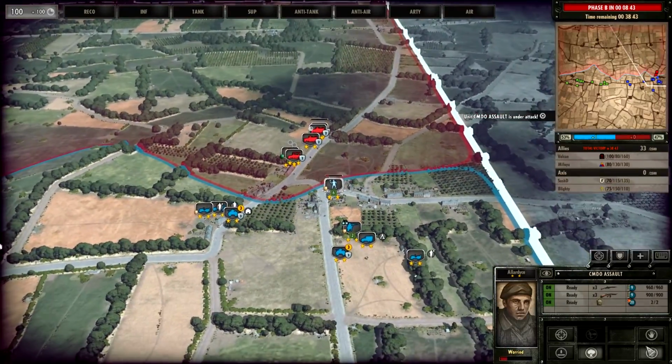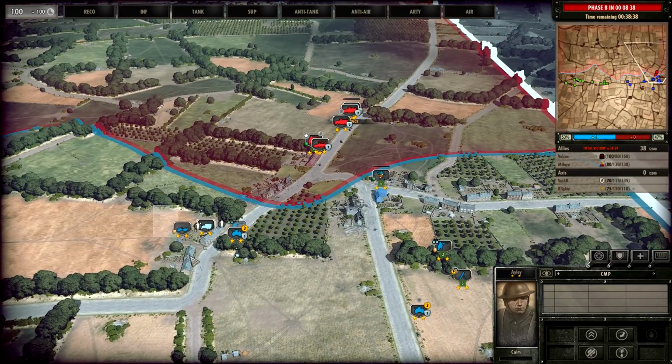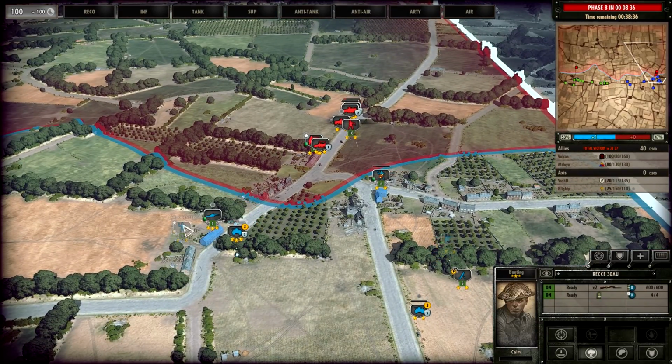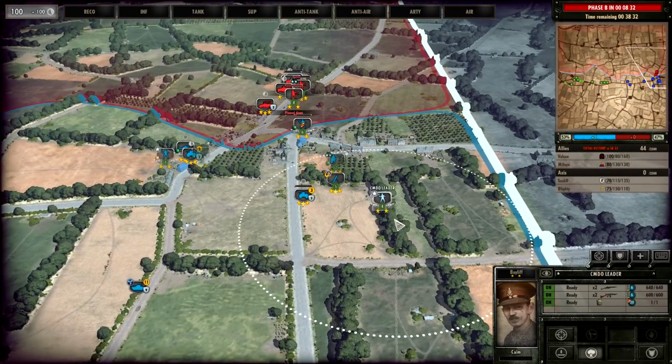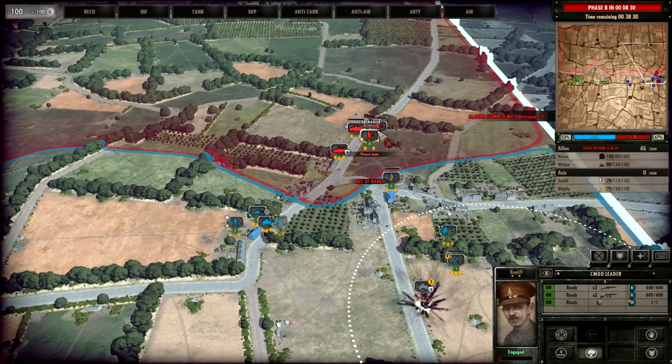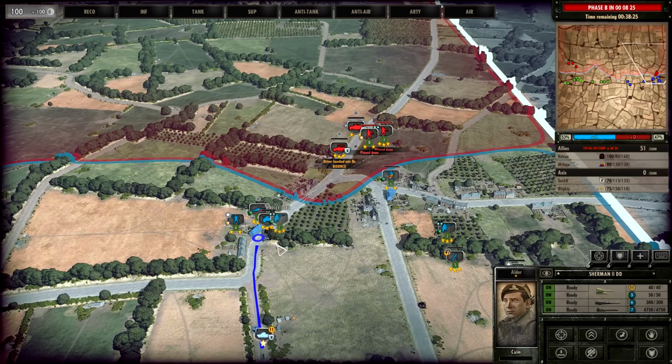Okay, let's just make sure we get into the building. Put them on to return fire. Let's have the Humber come out. And we're getting the shots onto the Panzergrenadier. So this is what I was saying about cutting off these units as they come across. Very important that I do so.